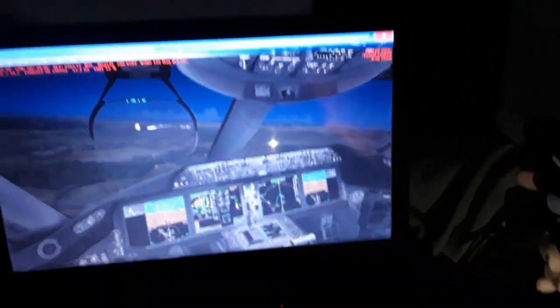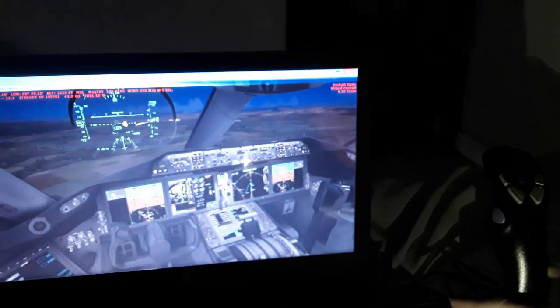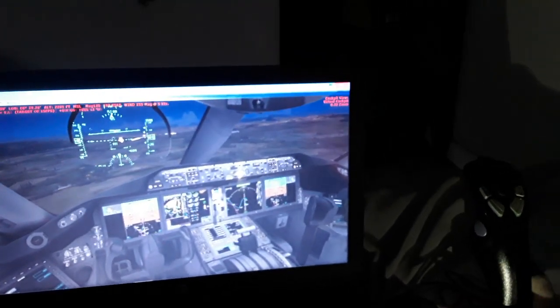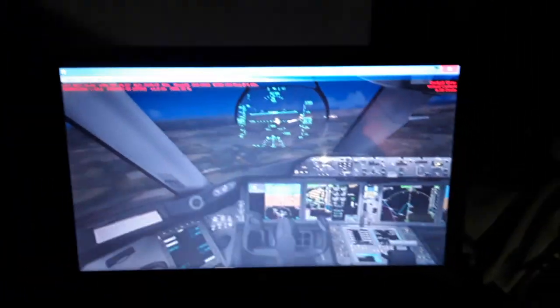So we align again with the runway setting, and we have one more minute for approach and landing. Few more airspeed and it picks up.